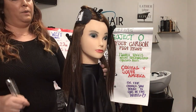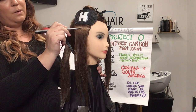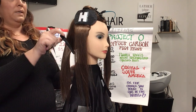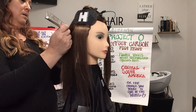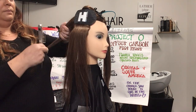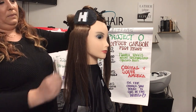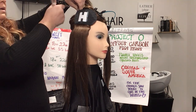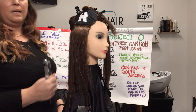Okay, now what you're going to want to do is a U, kind of like a horseshoe shape. So it's slightly horizontal, but then it dips down a little bit. So from here, I'm going to connect going down. Again, I want to make sure that I am at least 2 fingers depth away from the hairline. All right. Now again, remember, we're going to lightly clip that up and out of the way here. All right. See that? It's nice and clean.